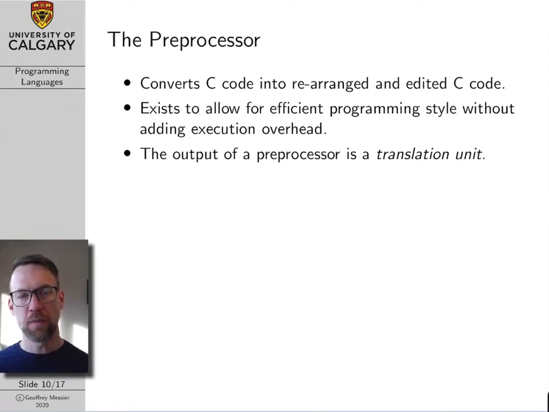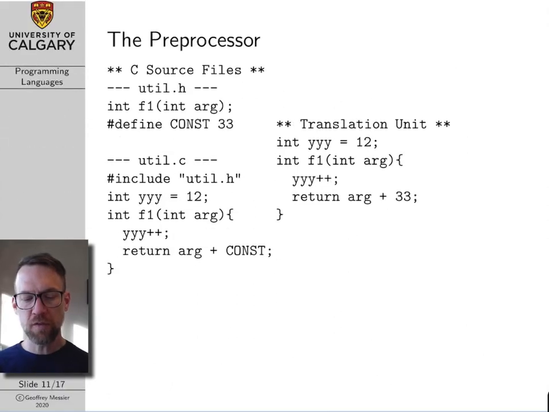And so, for example, you can make things that kind of look like functions, but aren't full function calls, and they tend to perform a little bit better or a little bit faster than actual function calls. And the output of a preprocessor is a translation unit. And so there's a bunch of different functionality in the preprocessor. So if you've worked with C or C++ macros, for example, that's a structure made possible by the preprocessor.